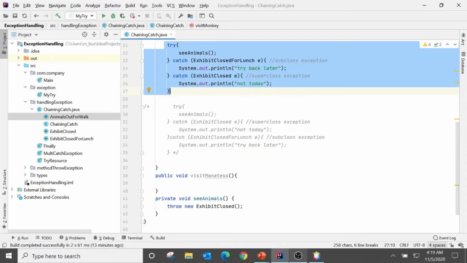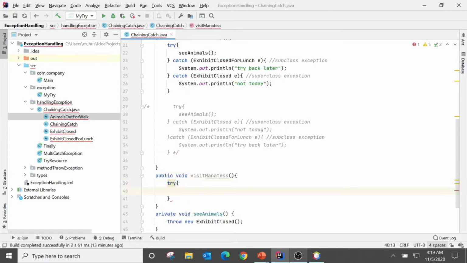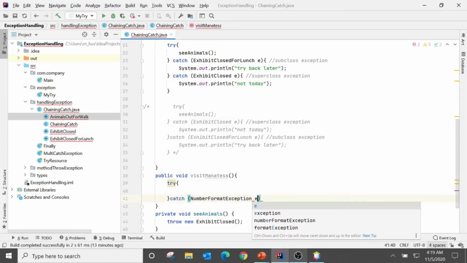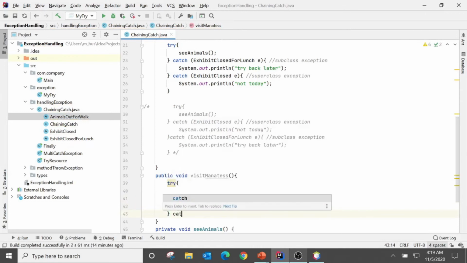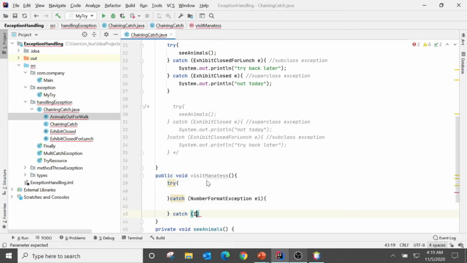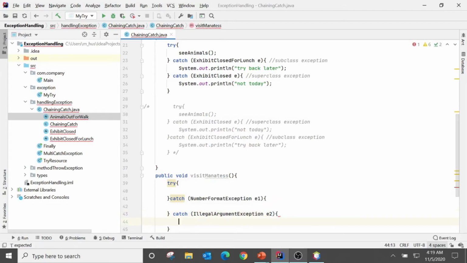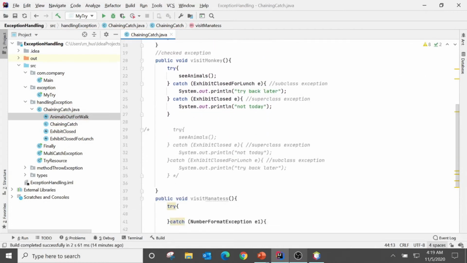If I have a try block of runtime exceptions, they need not follow any kind of subclass followed by superclass for the runtime, because they are unchecked exceptions. This rule is only for the checked exception.